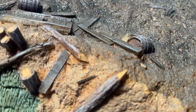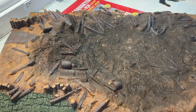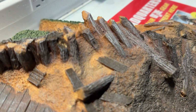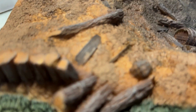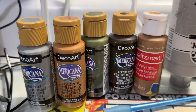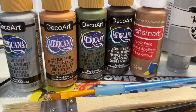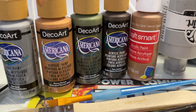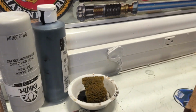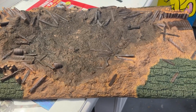So I still may come back tomorrow after I see what this black wash looks like, and hit some highlights as well that I lost doing the black wash, but you can kind of see there the dry brush that I did with the grays. Here are the colors that I used: slate gray, honey brown. I hit the grass again with this drab color, avocado. Of course, I used raw sienna and black. But we're gonna let this sit a day, see how it looks, and then try to match the other two sides.